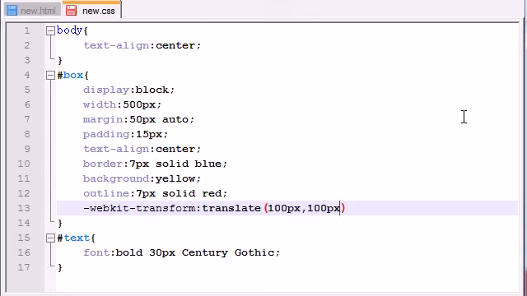Actually, it's right, down. But anyways, we wanted to translate, and then we wanted to rotate it 30 degrees, and the last thing we want to do is scale it by 0.8. Now anything under 1 is going to shrink it a little bit because 1 is the standard. We need to apply them all on the same transform line.